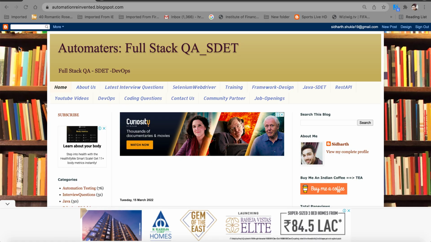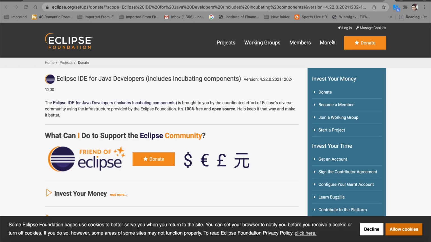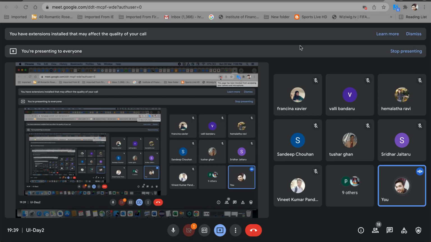Now that camera and microphone access we need to provide at the browser level. What do we mean by that? For example, let me go over to my previous one, okay. If I come over here, you can see I'm testing one website where I need to provide access for the video from Google Chrome. Now how are you going to do that? Manually it's okay, we can come over here and provide this access, but when we are working in automation, we need to provide that by script.